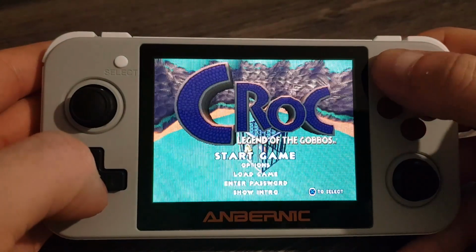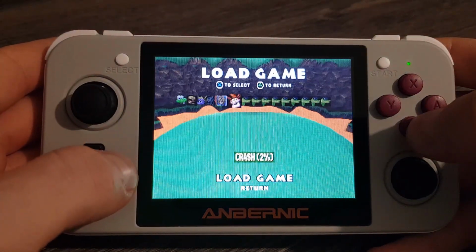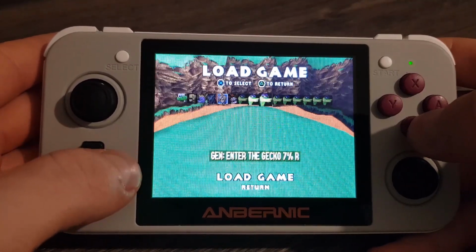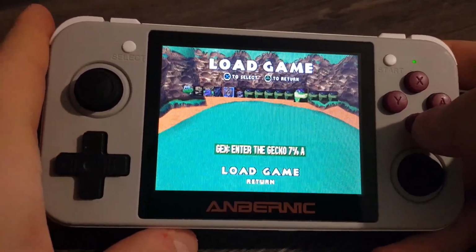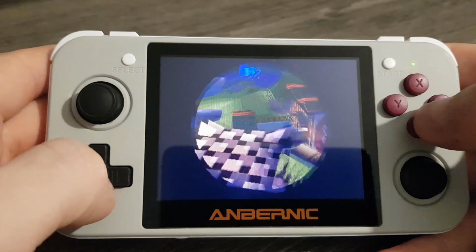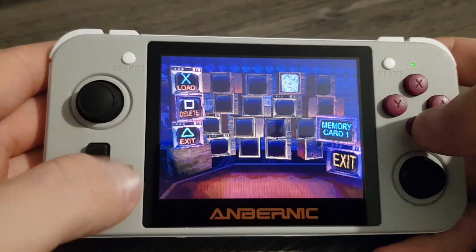As you can see from this example, I've run into an issue where all of the save blocks are full because of something going wrong with my Gex Gecko saves. I could just use another memory card, but I'd rather fix the issue to begin with. When I check in Gex, none of the save blocks are showing, so there's definitely an issue here.